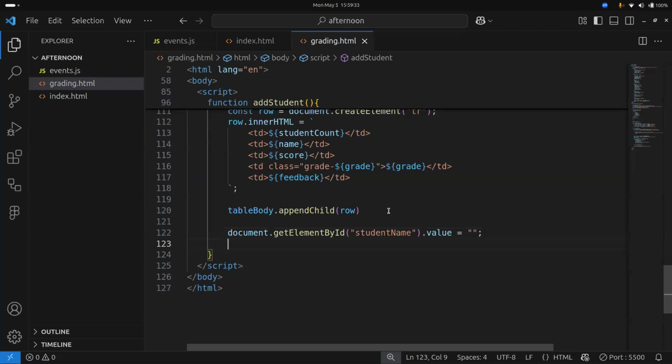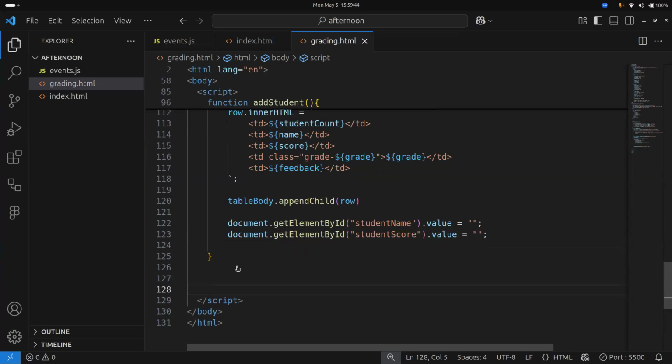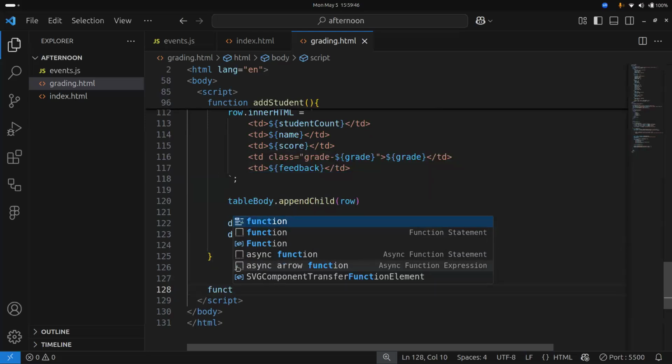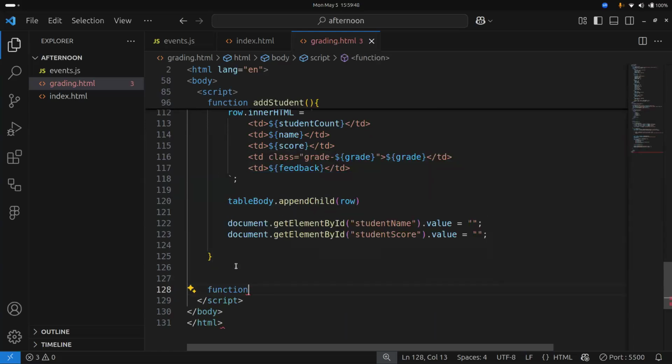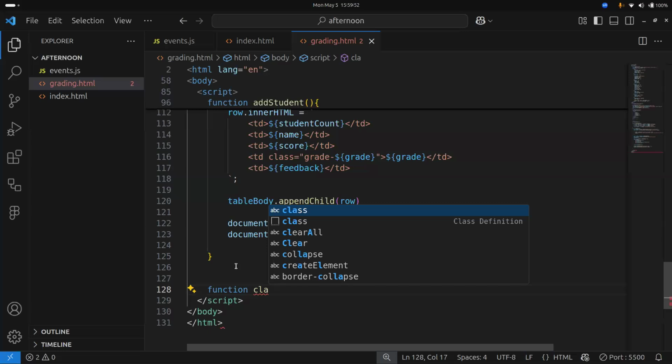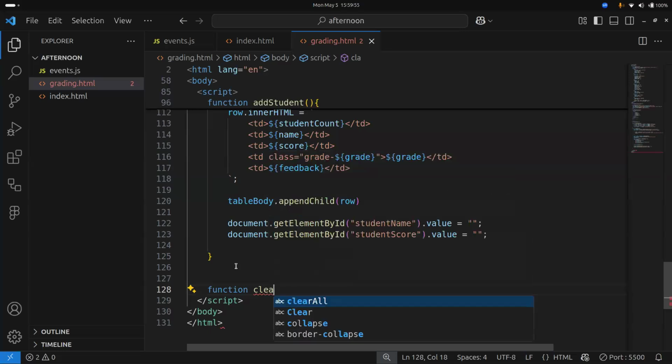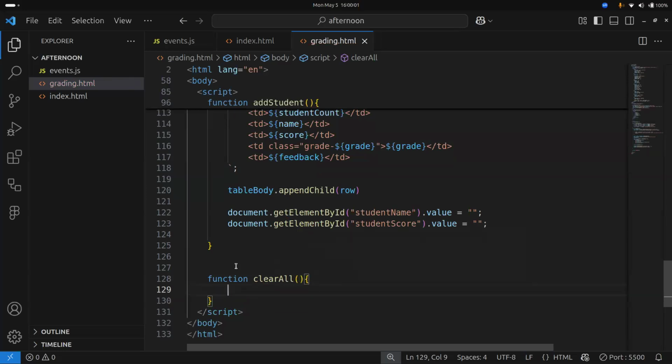And then the same we want to replicate for the score. After entering things, I want it to be cleared, or I can just decide outside here to have a function to clear all. Call it clear all, so that it can be easier for me to just clear everything.